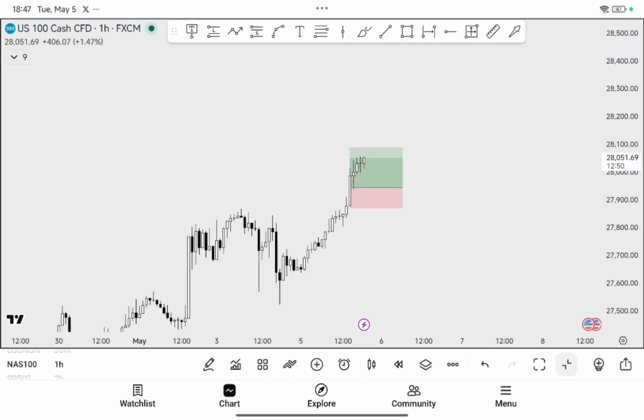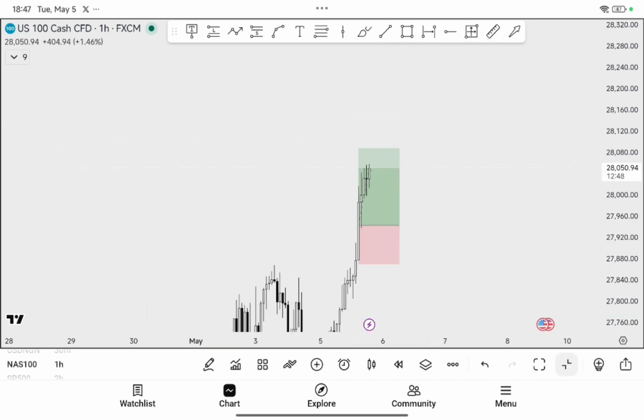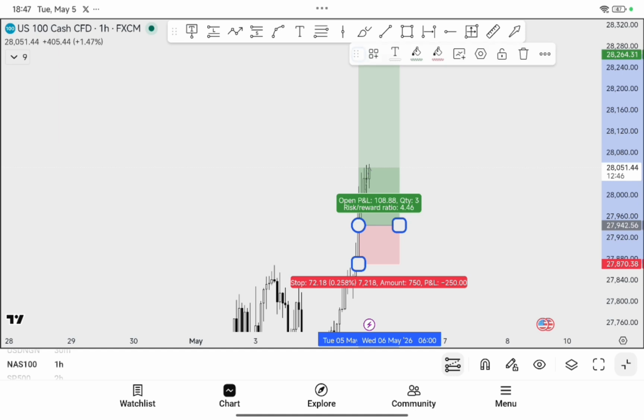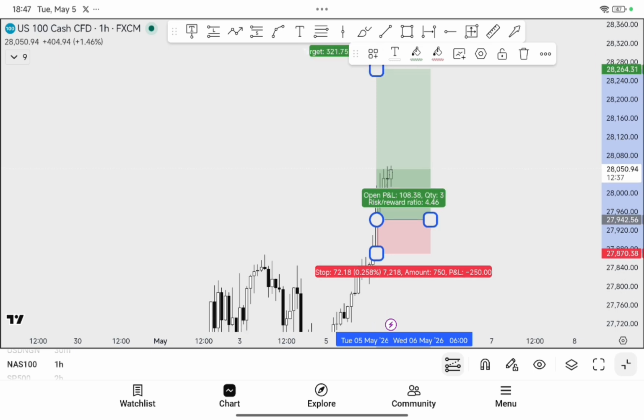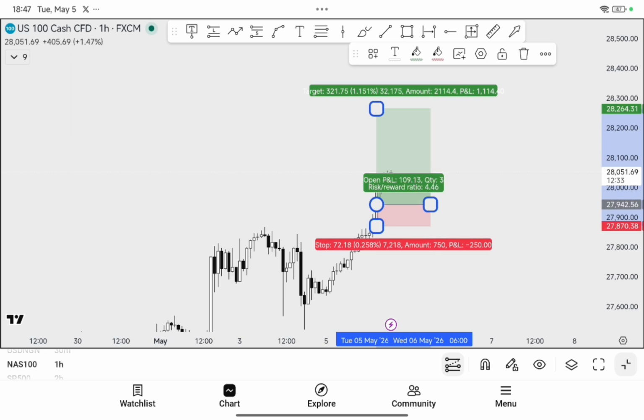So let's take for example now that my TP is 4.59 RR. I don't need to do it. Once I just check my stop loss, I see okay, my stop loss is 100,000 naira. It means that I'll do 100,000 times 4.46. That's what my TP is going to be. Okay, so that's just what it is.